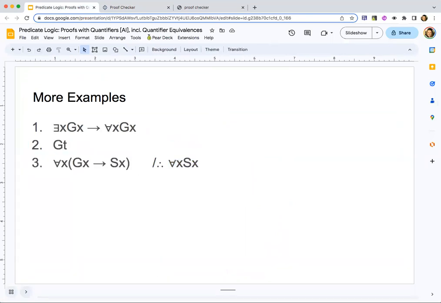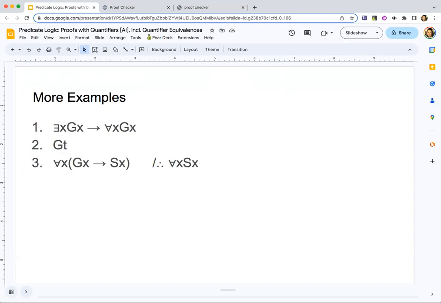Okay, let's do another example. This one's a little more complex. Just to make it a little more intuitive why this should be a valid argument, let's give an interpretation to our predicates and the one name. Let G be wears glasses, T refer to an individual in the domain, Tanya, and let S be looks smart.